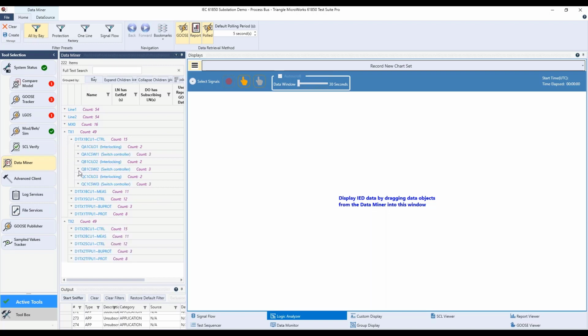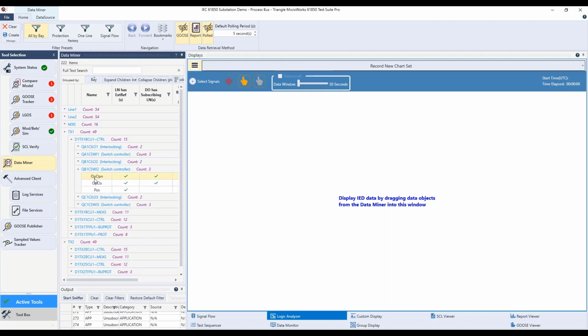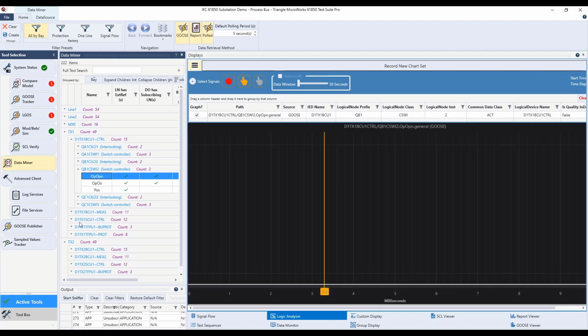I also show you how an operation looks that was successful. So we will see the operation of the CS of the busbar disconnector. We want to see the position of the busbar disconnector, so we take the position here.